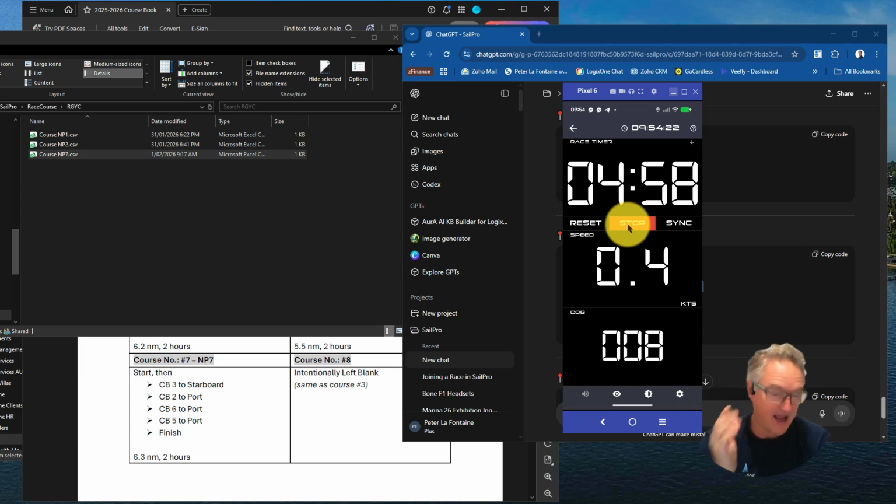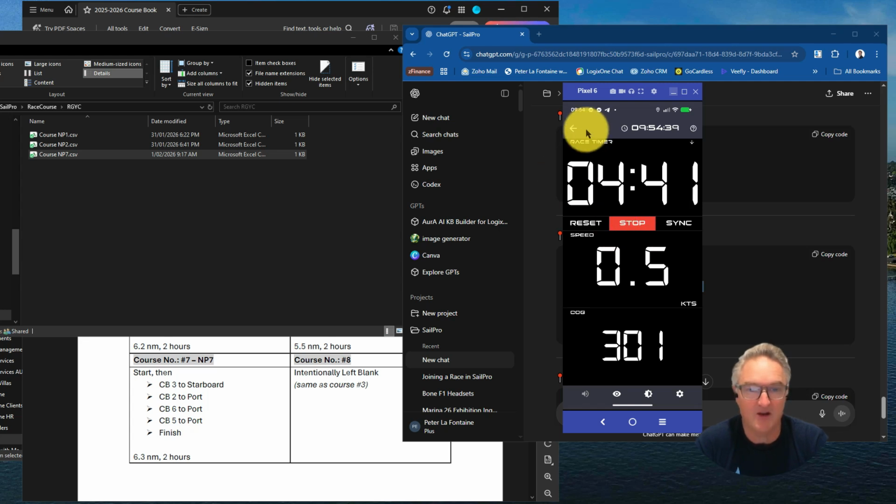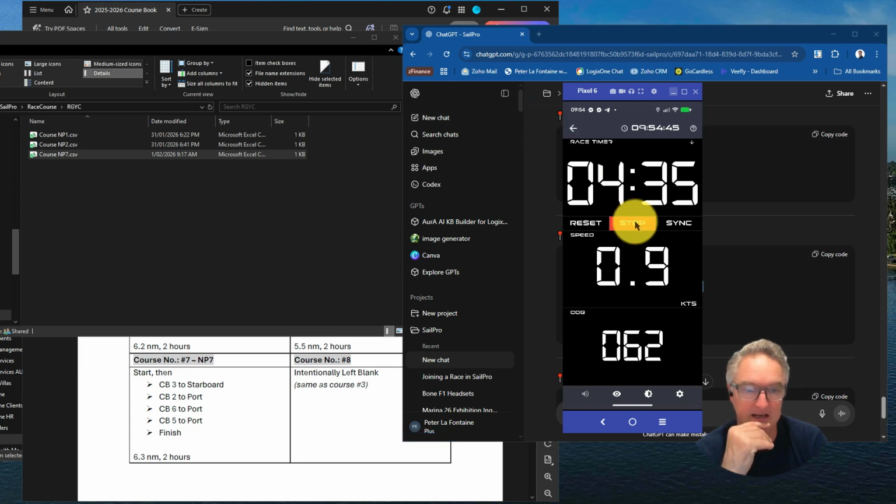All right, and so now again, through your speaker or your Bluetooth headsets or however you're doing it, or you could be looking at it, you're getting your audible countdown time. This is going to tell you how long you've got to go. And then once you've started the race, this will stop, and then you'll be able to jump back into RaceCourse and hear your course, right? So that's kind of how you can use it.